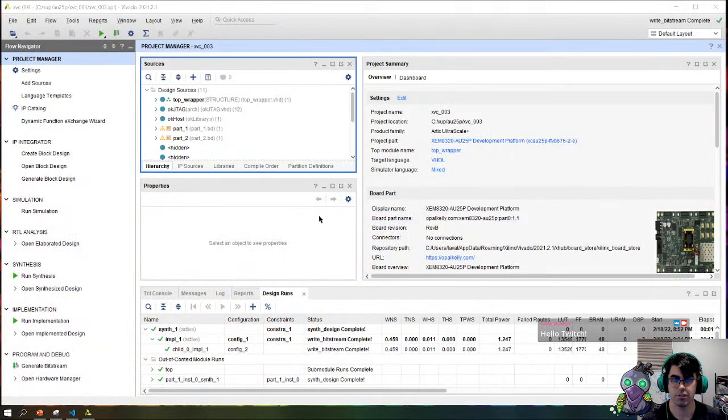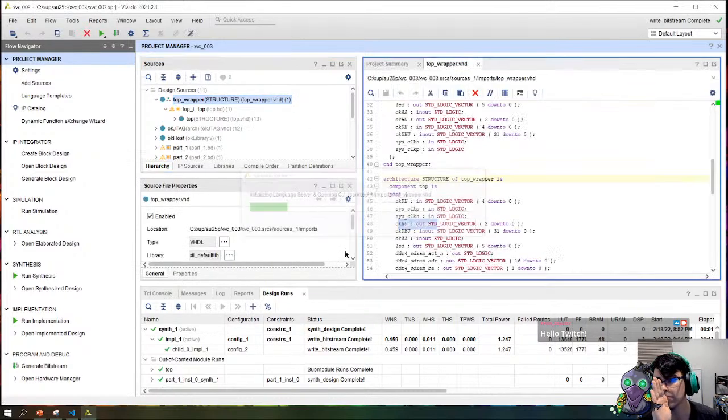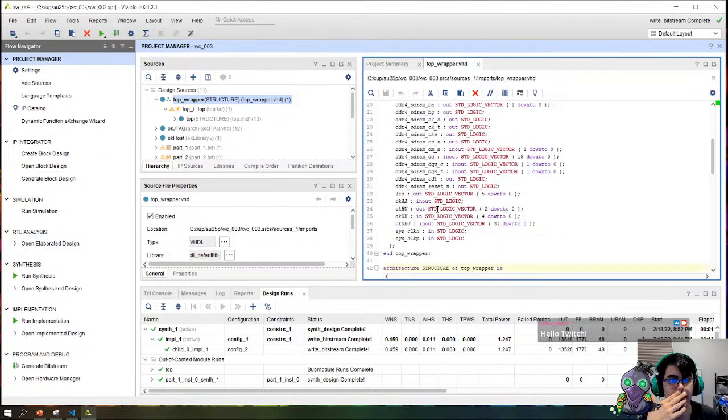So let's explore this. The first thing we need to do is define these interfaces right here, the OK interfaces.